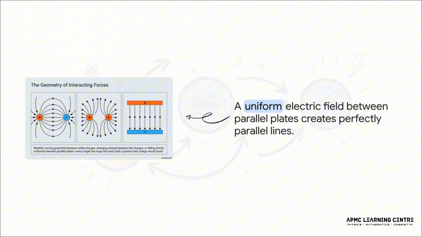And just to wrap this up, check out what happens when you engineer a system perfectly. Here, between these two parallel charged plates, you get a beautiful, uniform electric field. The lines are perfectly straight, perfectly parallel, and evenly spaced. This isn't just a pretty picture. This is the kind of controlled, predictable system that engineers use to build amazing technology, like particle accelerators. It's electrical geometry in its purest form.